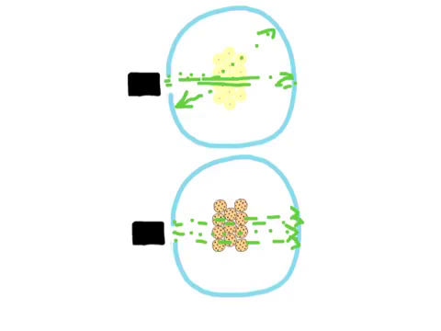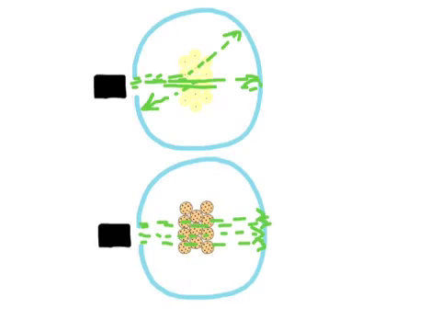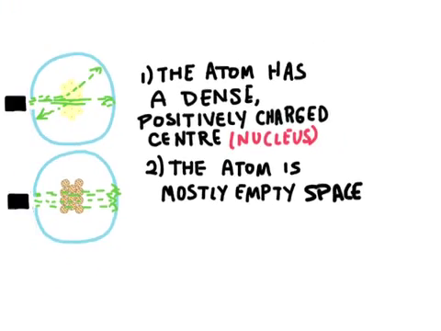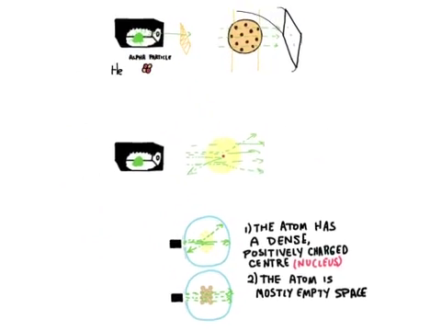And again, that's the result of that dense center of the atom. And so he really came up with two big points to explain this new model, and these were his two big points. The atom has a dense, positively charged center, which we know as the nucleus, and the atom is mostly empty space. And that's how Rutherford's gold foil experiment discovered the nucleus.